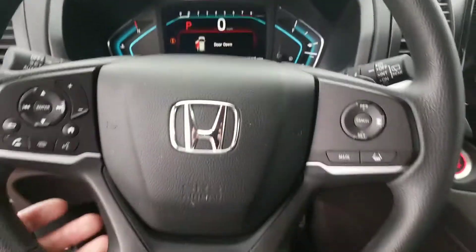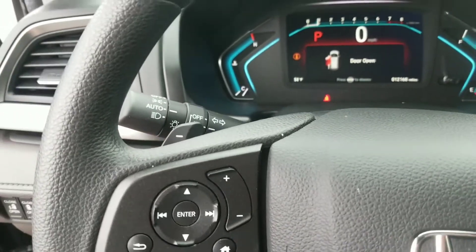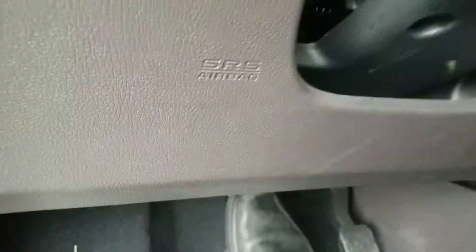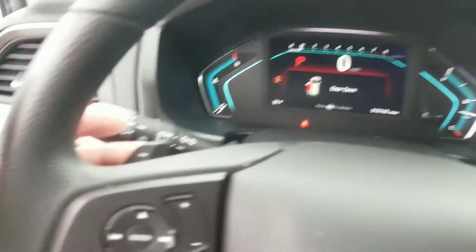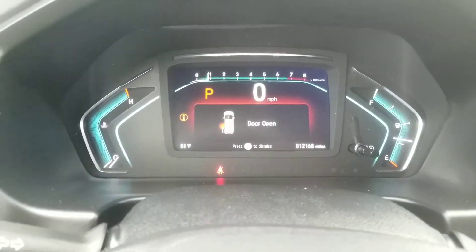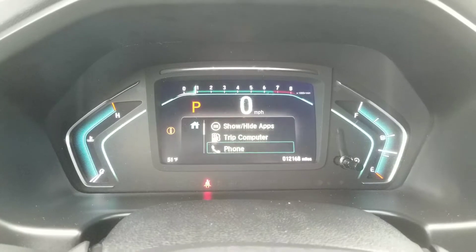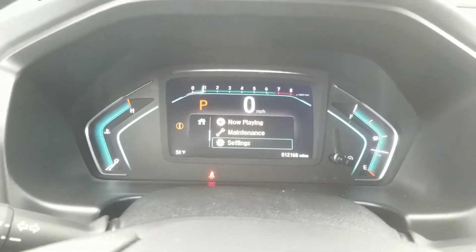You've got the ability to make and receive phone calls through all your Bluetooth controls. We've got automatic headlights that can be triggered to turn the fog lights on as well. We've got an electronic parking brake. The Odyssey is one of the only vehicles in the segment that actually has a driver's knee airbag, so Honda definitely has your safety in mind. You've also got paddle shifters if you'd like to manually shift the gears. You can use the digital home screen to get between options, track your average fuel mileage, go to your phone or now playing menu, check when you're due for maintenance, or change other settings in the van.